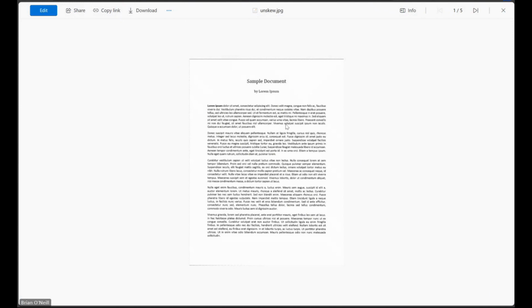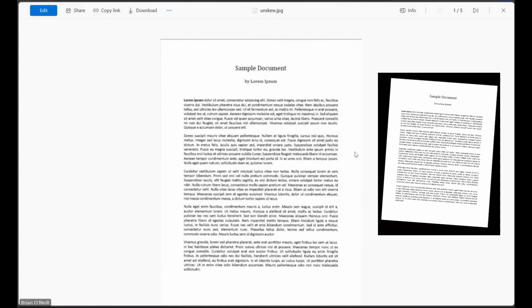As we can see, the original document had a pretty significant skew to the right, and the flow corrected that considerably. It also removed the black background, so the document image is now primed for OCR.